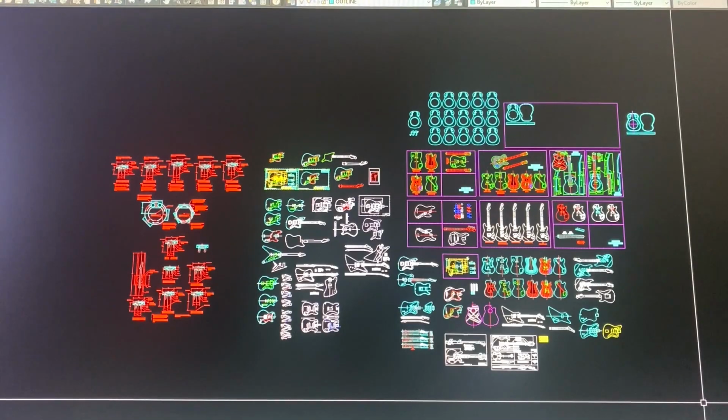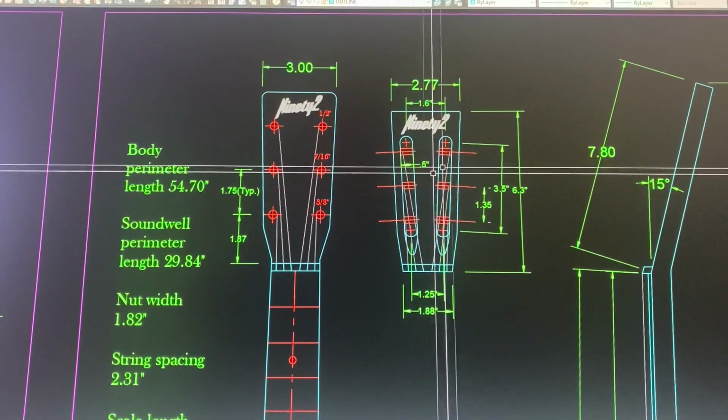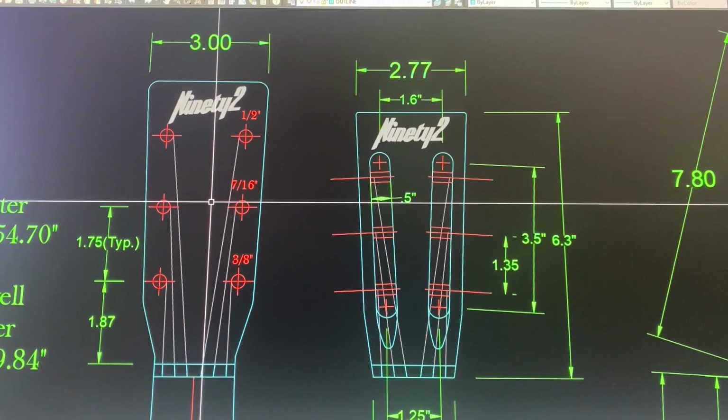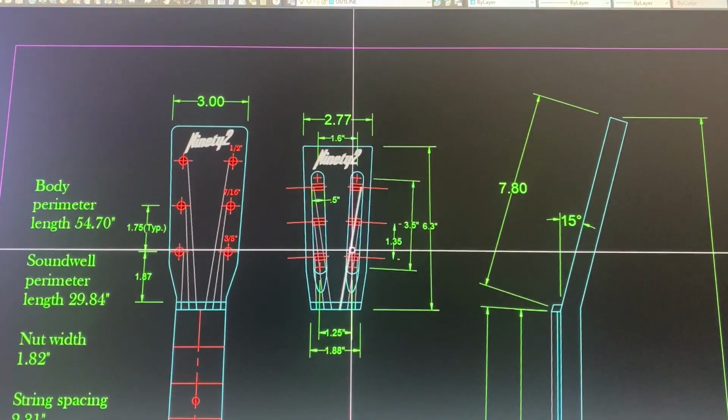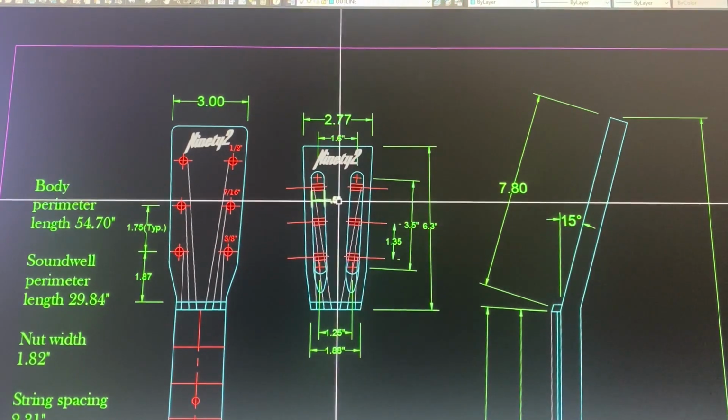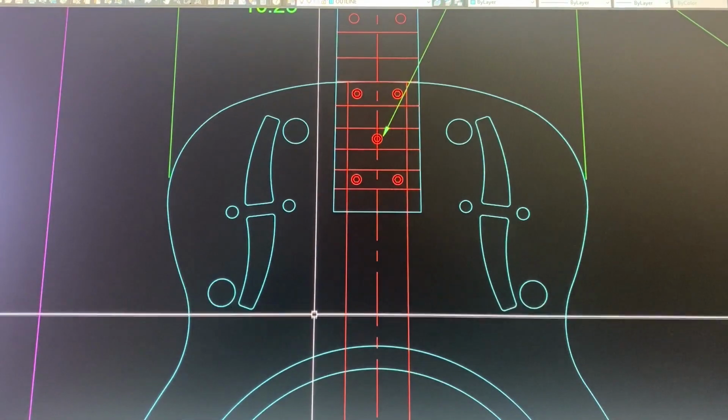I wanted to make a couple small tweaks to my CAD file for the next version of laser cut stuff. I want to give an option of having a slotted headstock versus a kind of Martin style headstock. I think I really like the slotted version on the Resonator for some reason. I just like it. I wanted to make my own F-holes.